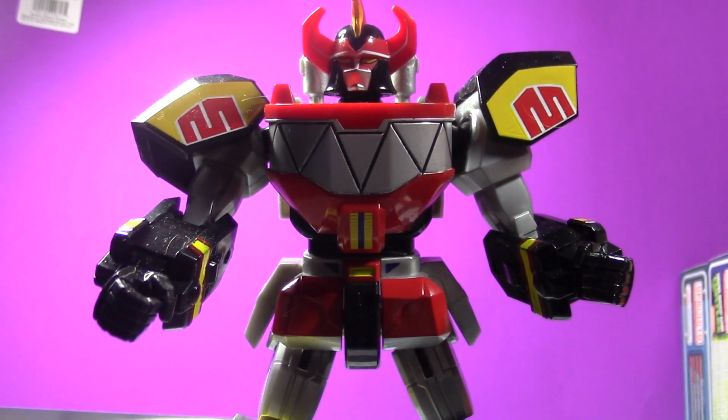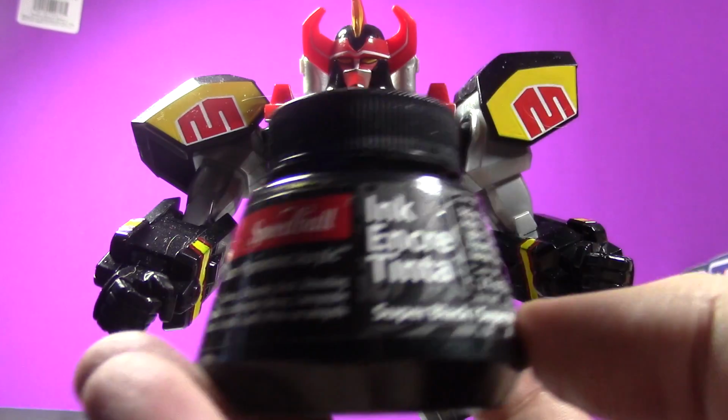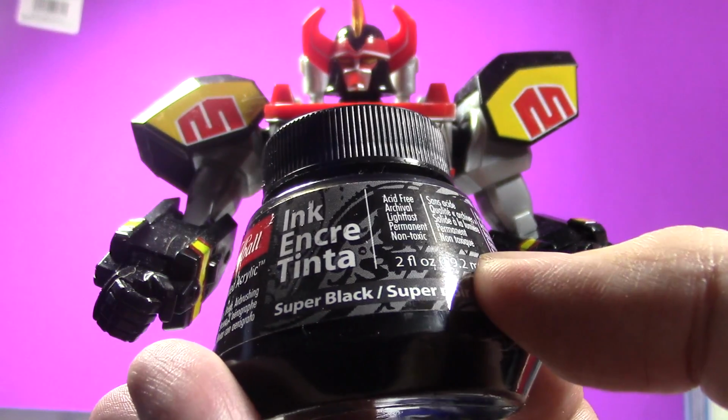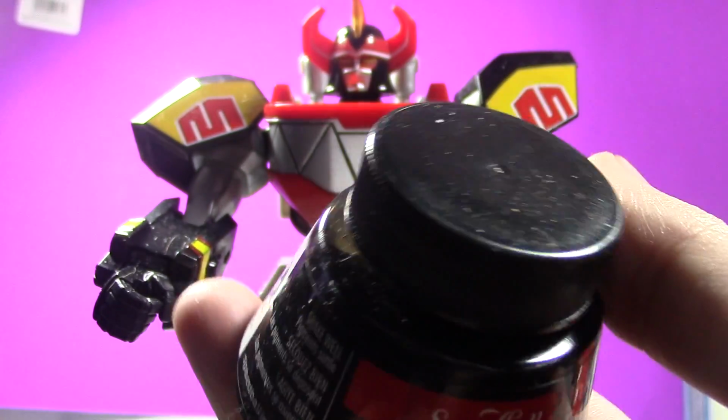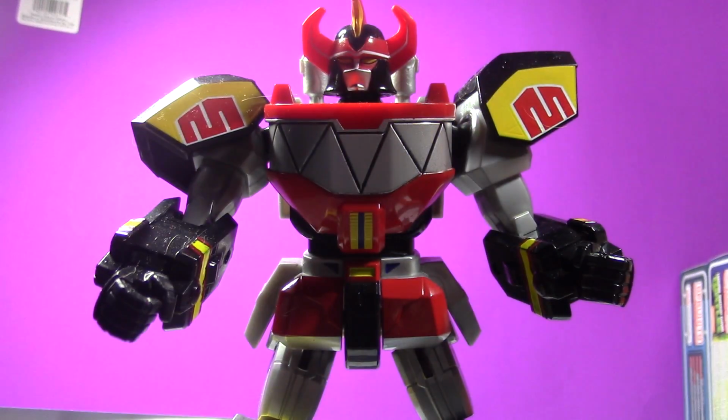And if anyone's wondering what I did to get that done, I used some of this ink, super black acrylic ink, I guess you could call it. Got it at Michael's a while ago. It's basically very thinned out acrylic paint. The only issue is that it's really sticky, so if you plan on getting it, I don't think it was too much money, but just know that it is really sticky. It's basically a black wash, which is why I got it, and I've used it for a few things like Gundams and stuff, and it works out really well, especially if you let it set and dry if it's like in a pool. So there's that.